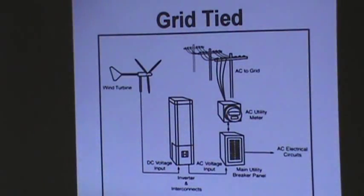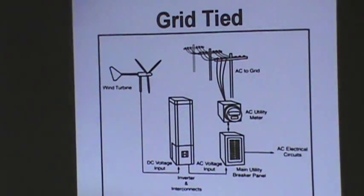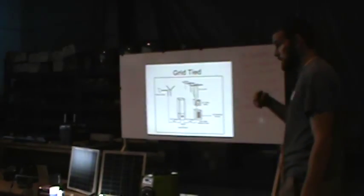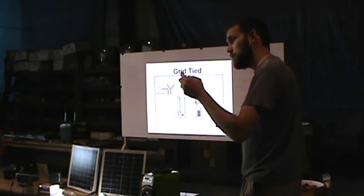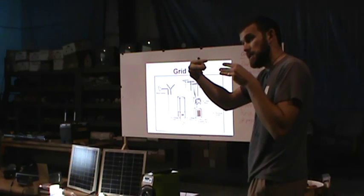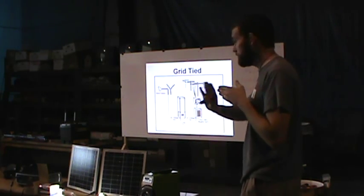When that comes in, because that's AC 3-phase, you can bring that in on that kind of cable and into your box, and you see the whole thing in the build video step by step. And you can do that up to the very last moment when you run it through a rectifier, and it takes those 3 legs and puts it into 2 legs as DC. And that goes into your inverter, and you can make power.